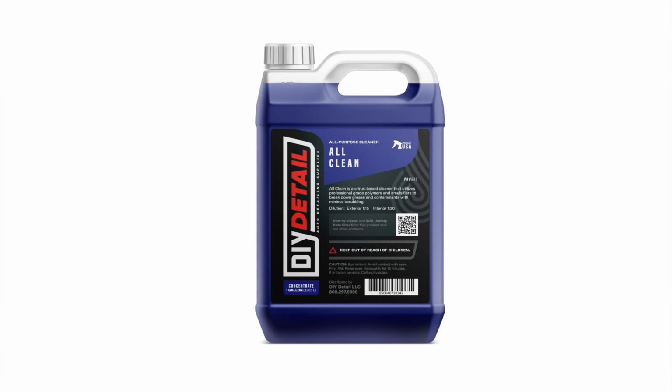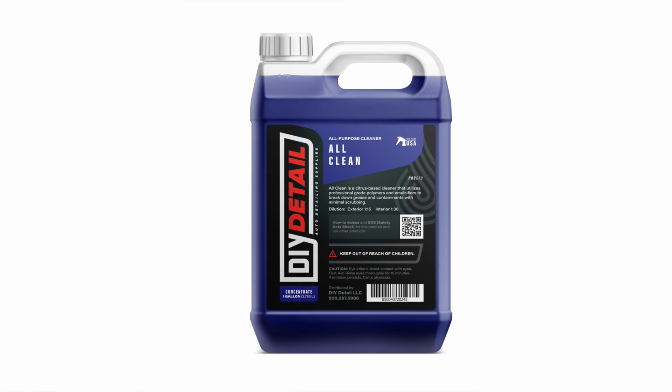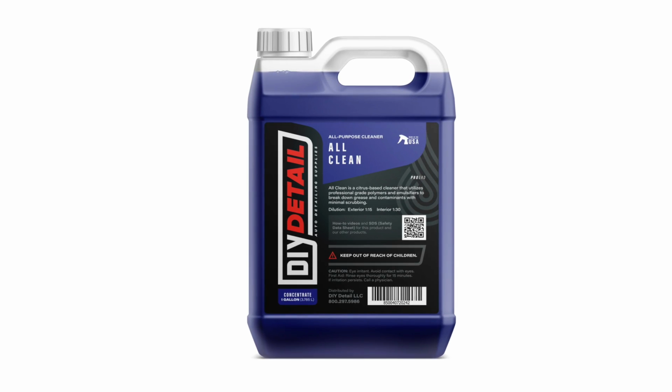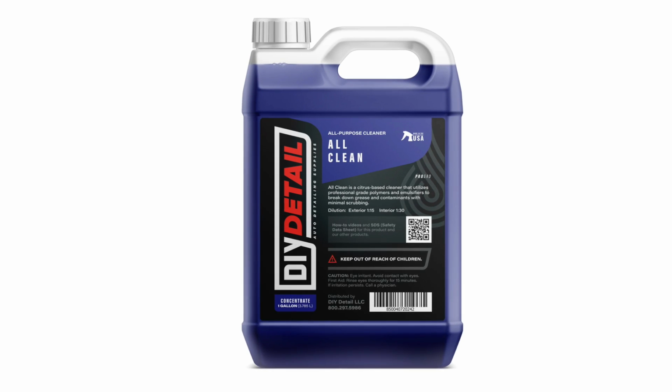And when you're looking at the price of the bottle, that is not your cost per use. Your cost per use is how much it actually costs me to do what I need to do on this vehicle. One of the best examples we have is All Clean. A lot of multi-purpose or all-purpose cleaners on the market are more aggressive than a soap or a rinseless wash. So you don't use a lot of it, but when you need to, we like to use it on wheels and tires and different areas like that. Most of them on the market, you dilute 1 to 1, 2 to 1, maybe 4 to 1. We dilute ours 15 to 1.